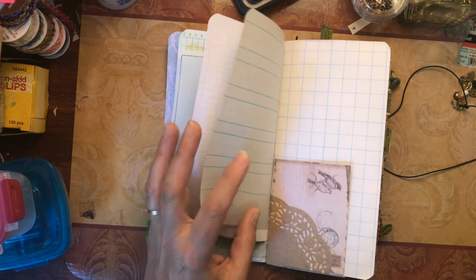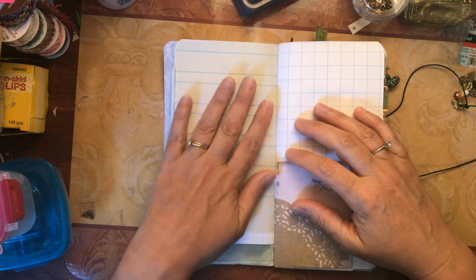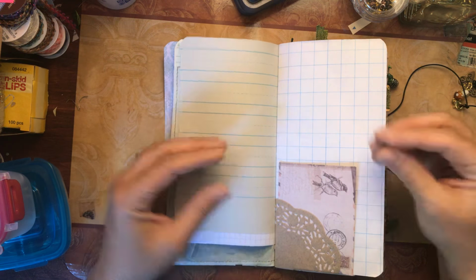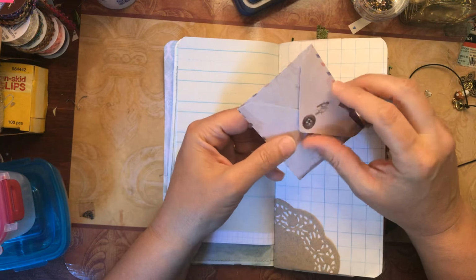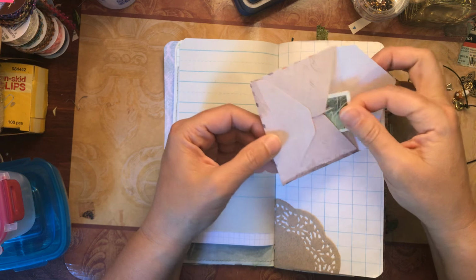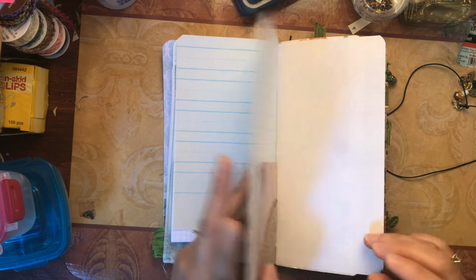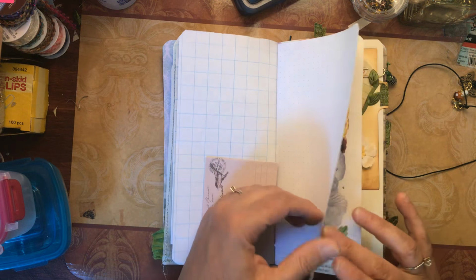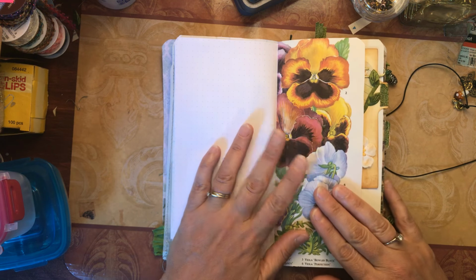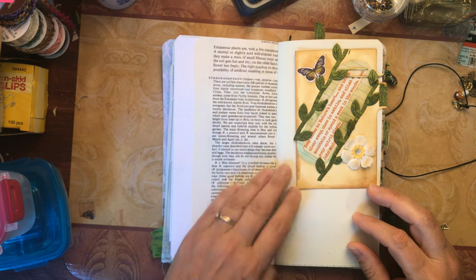These papers are not aged or distressed. I don't tend to do that for my traveler's notebooks. I like my traveler's notebooks to be crisp. So there are some tiny, tiny envelopes in here, and each tiny envelope has its own vintage tea card that's tucked inside a paper doily. There's one in there as well. And this is a beautiful illustrated book of garden plants, and those are the pansies.